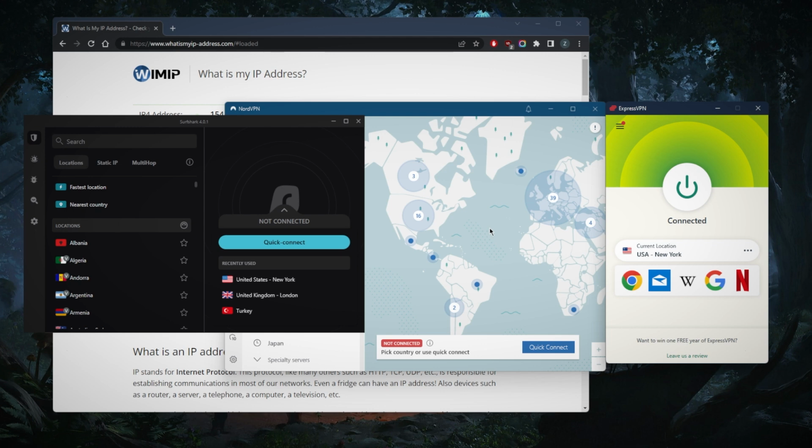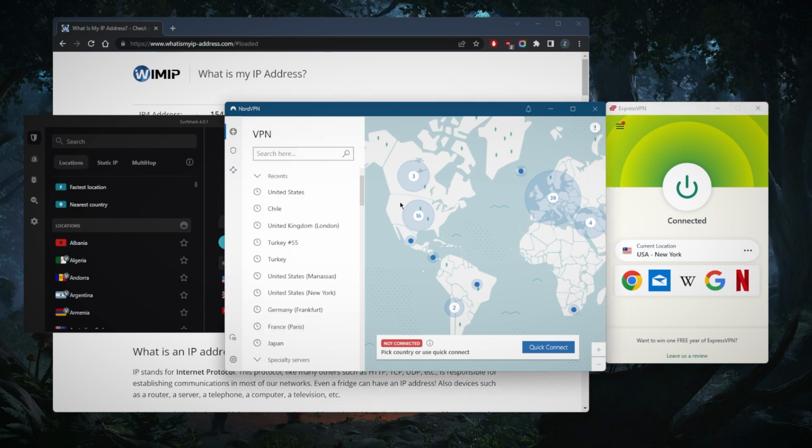And with NordVPN and Surfshark, while you can still do that, you might have to do some manual configuration. But in any other censorship-heavy country, you'll get away with Nord and Surfshark just fine. But if you are in China, because of the advanced firewall in China, you'll have to use ExpressVPN.